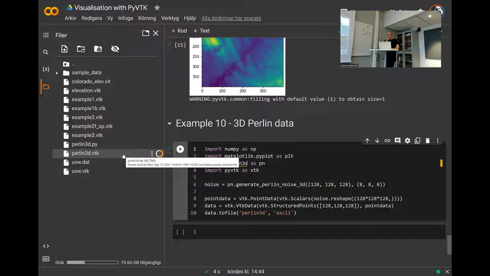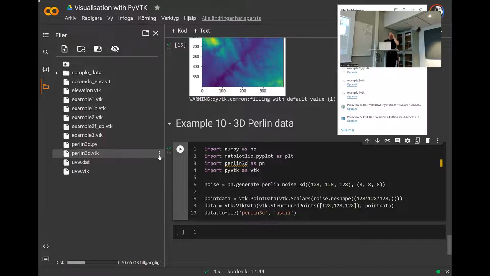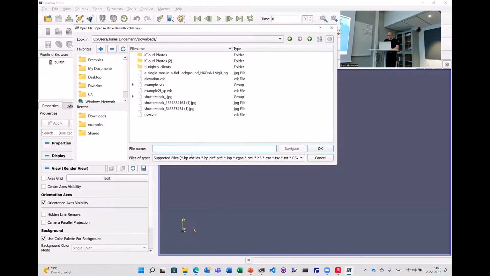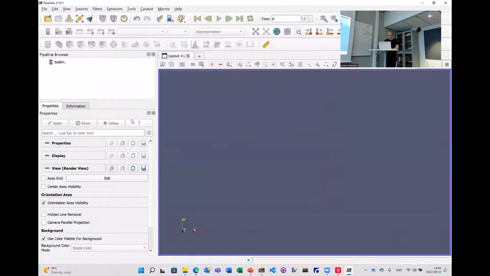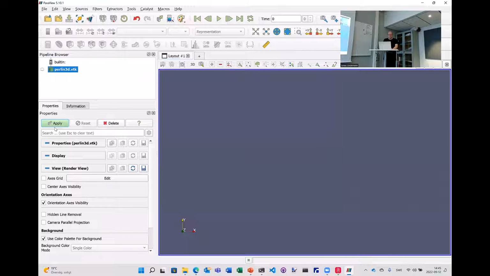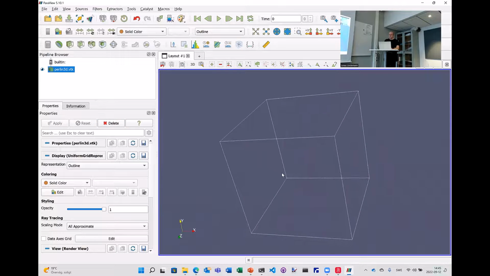This is quite a large data set compared to other ones, so that's why it takes some time. Should be done. It seems to be a cube. That seems to be correct.